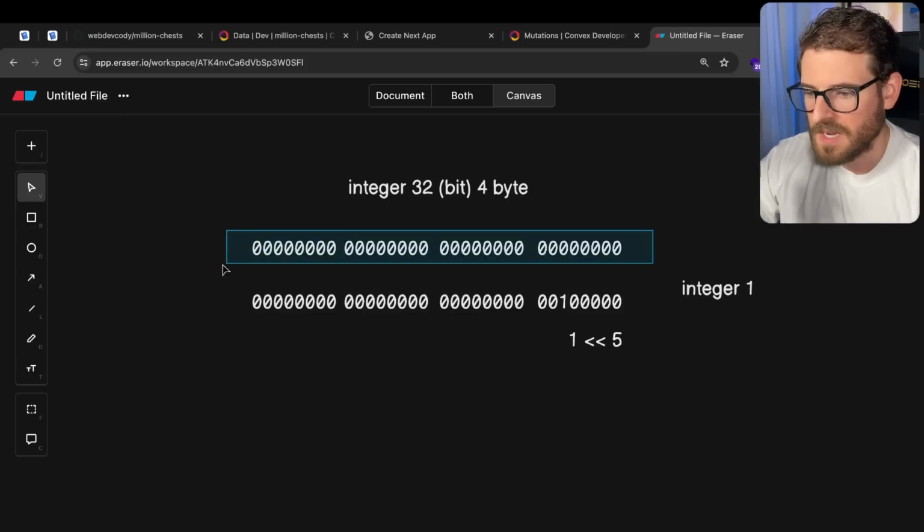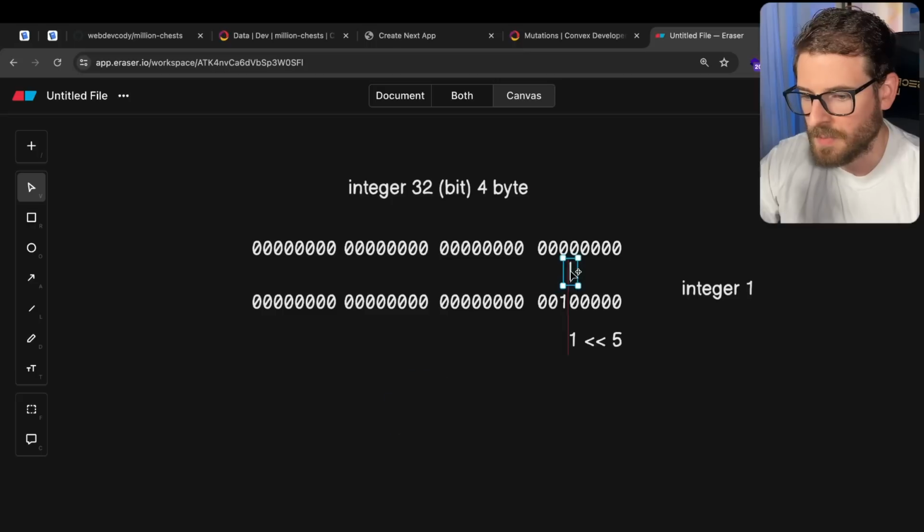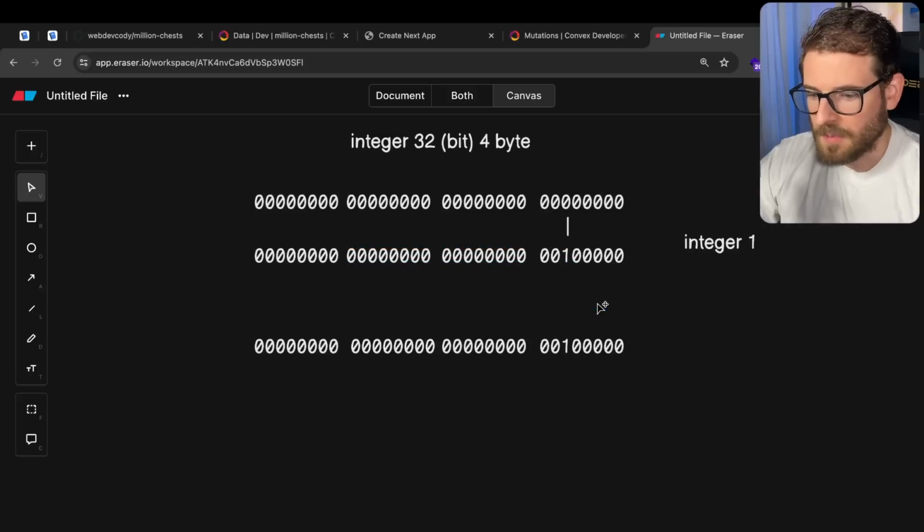And so if we wanted to take this number and turn on this bit, what you could do is a logical bit OR. That's going to say if this thing is either 1 or 0, and if this thing is 1 or 0, then the outcome is going to be 1 for that bit. And then ultimately you'll get a number down here, which is going to be, let's see, 2, 4, 6, 8, 16, 32. I think this will be 32.